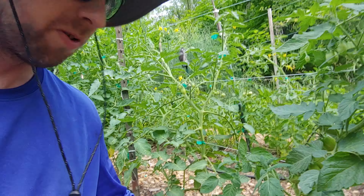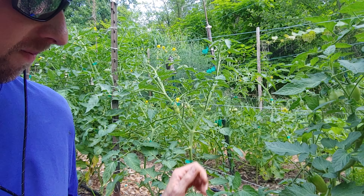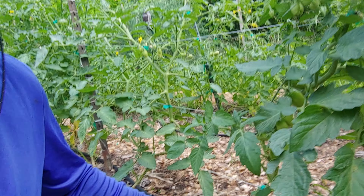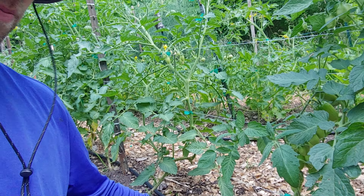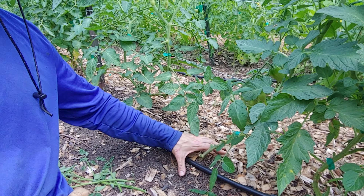Another reason why I do it: the plant itself can only sustain so much through its root system. So if you had like three or four main stems all producing clusters of tomatoes, these roots aren't really going to be able to sustain that. You're actually going to get the most production if you single stem and maximize the size of the roots.